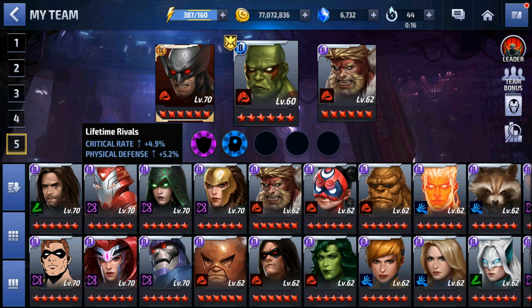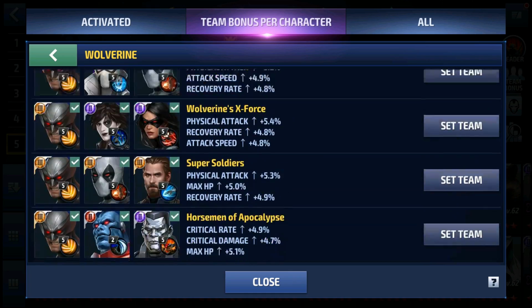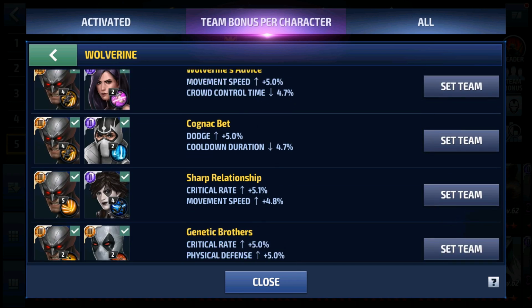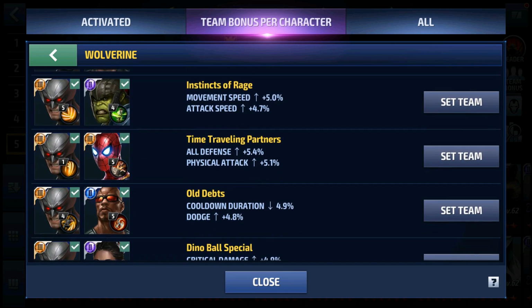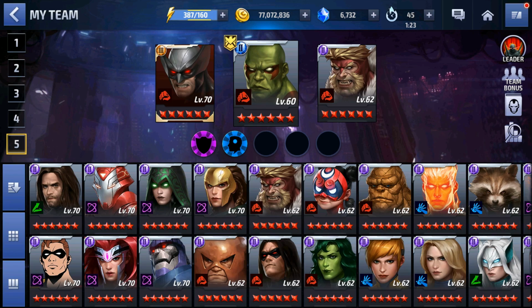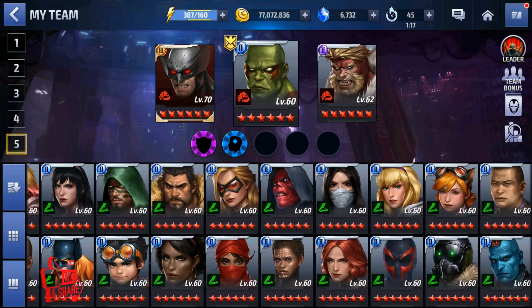See here. No, it doesn't increase. Let me see real fast. I'm pretty sure there's a team up for HP for Wolverine in combat. Hopefully. Let's see. No, no, no. Maybe not. Maybe I'm wrong. Oh, Kamala. Kamala without uniform. That's the one I need. Let's try to find her real fast. So many characters, man.